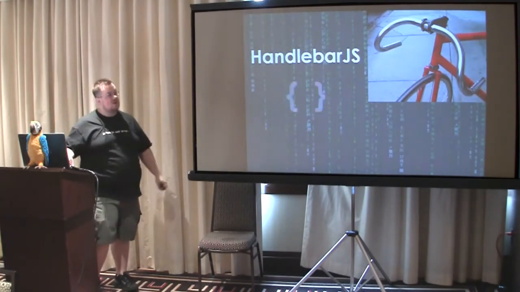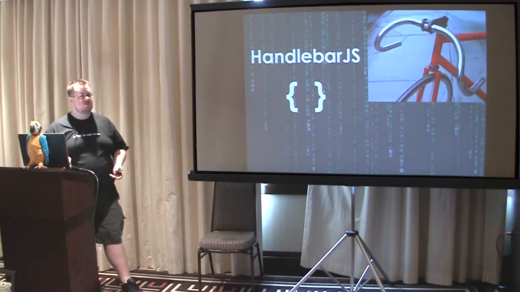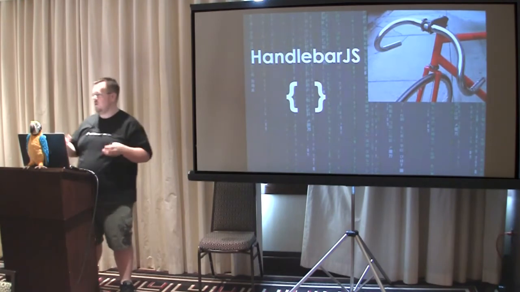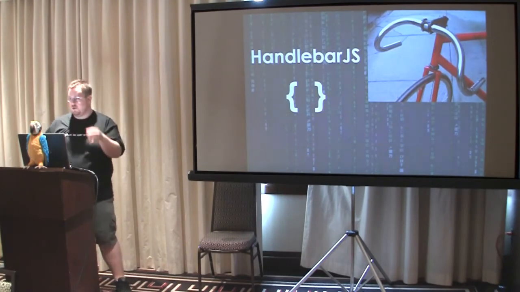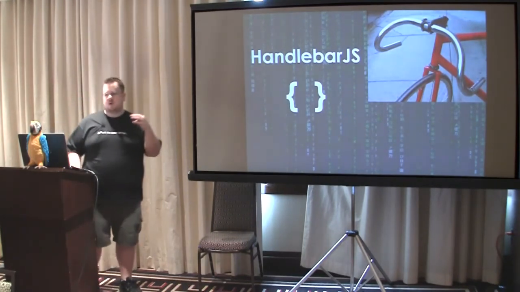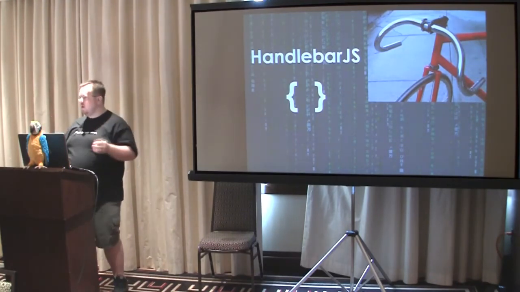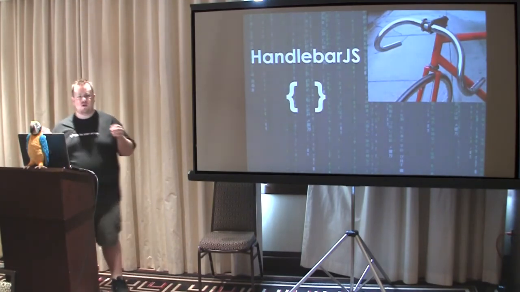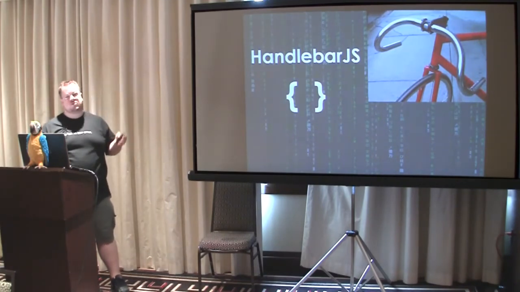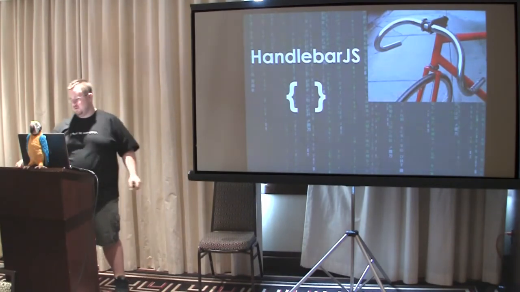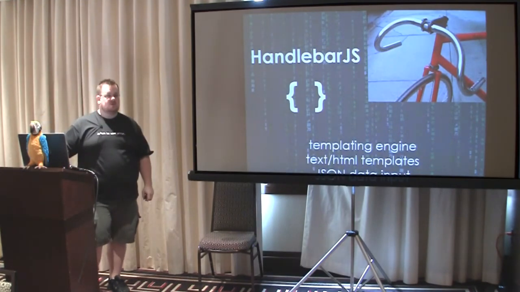My templating engine I call Handlebar.js. This is significantly inspired by Mustache.js, so I'm going to give full credit to them. They really were some pioneers in this realm. This is a primarily HTML text-based templating approach. It uses a very simple wrapper around that, a very small DSL for templating. My basic idea was I need the bare minimum that it takes to get templating done. I don't need to bring a huge machine gun to a knife fight. So I'm not going to give the full power of JavaScript to the templating engine. That's what's going to lead to that spaghetti code we dealt with before. So Handlebar.js is very stripped down and simple, and it uses only JSON data for the input.